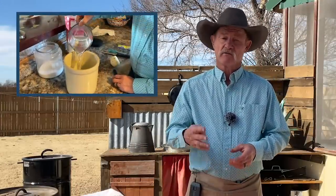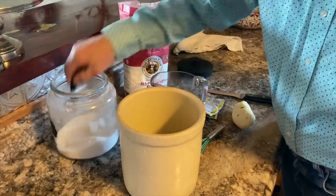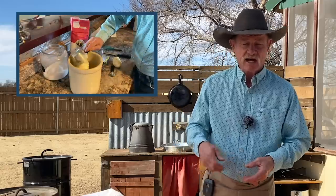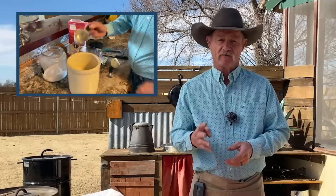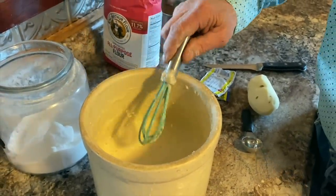Now, first of all, you're gonna need a gallon crock jar. Now, in that, I just ask you to put 4 cups of warm water. Then we're gonna add 1 package of dry yeast. Then we're gonna add 5 tablespoons of sugar. Sugar and yeast always go together because one is gonna kickstart the other. To that, after you've stirred it really, really well and you see no more yeast particles in there, we're gonna add 4 cups of all-purpose flour. We want this consistency when we start out to be just a little thinner than pancake batter.